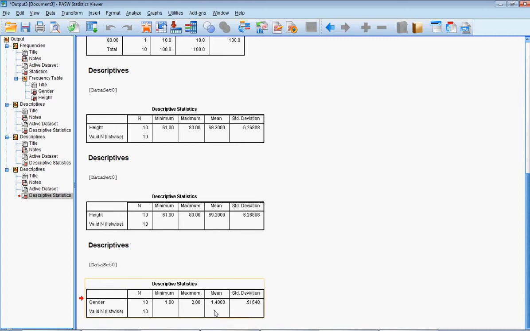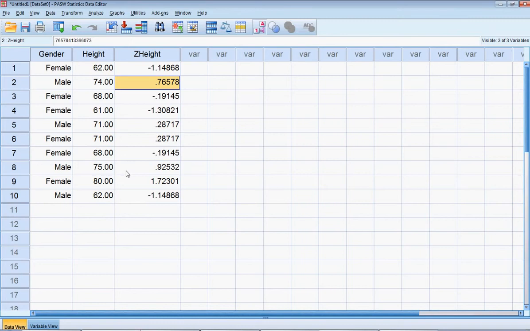I don't really think calculating averages or even standard deviations is appropriate here because these are nominal data. If 1 represents male and 2 represents female, what does 1.4 represent exactly? I don't even want to think about that, so let's do another kind of analysis. Instead, I think it might be more interesting to compare the heights of males against the heights of females. Instead of sorting and separating these scores into males and females, we can have SPSS just report the average of all the heights next to female versus all the heights next to male.